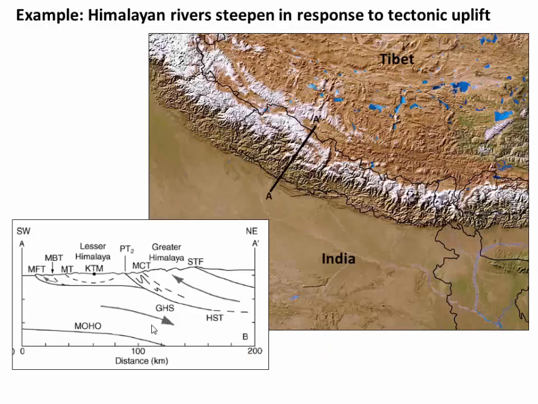So before I move on, I want to quickly explain why it is that tectonic uplift actually leads to higher river slopes. It's essentially the idea that as material or rocks are thrust upward along a thrust fault, in this case at the front of the Himalaya, those rocks that are being thrust upward essentially become higher than the basins out in front of them. And so rivers that are flowing off of the thrust sheet out into the basin have to flow downward off a steep mountain front. That essentially makes their channels much steeper and therefore more powerful.